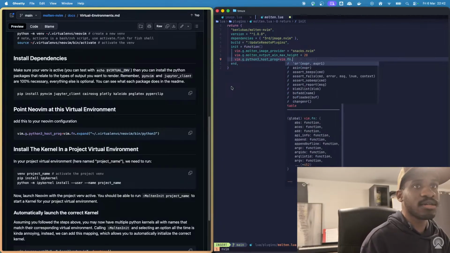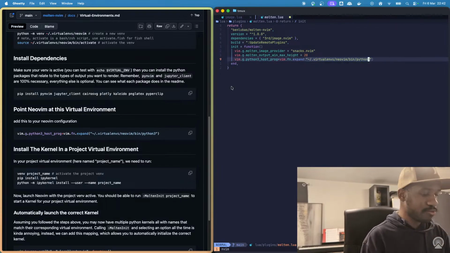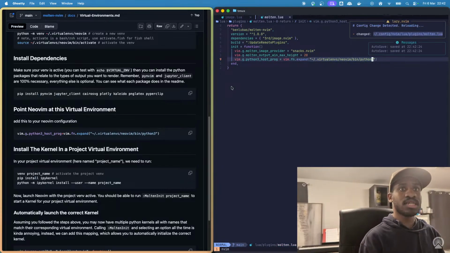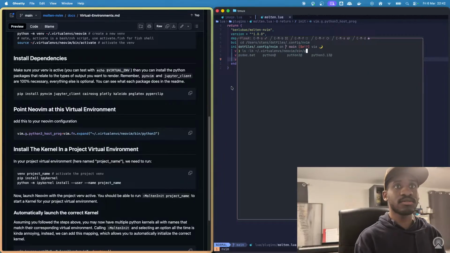vim expand virtualenv neovim bin python 3. Is that correct? Virtualenv neovim bin python. Oh yeah, it is correct.